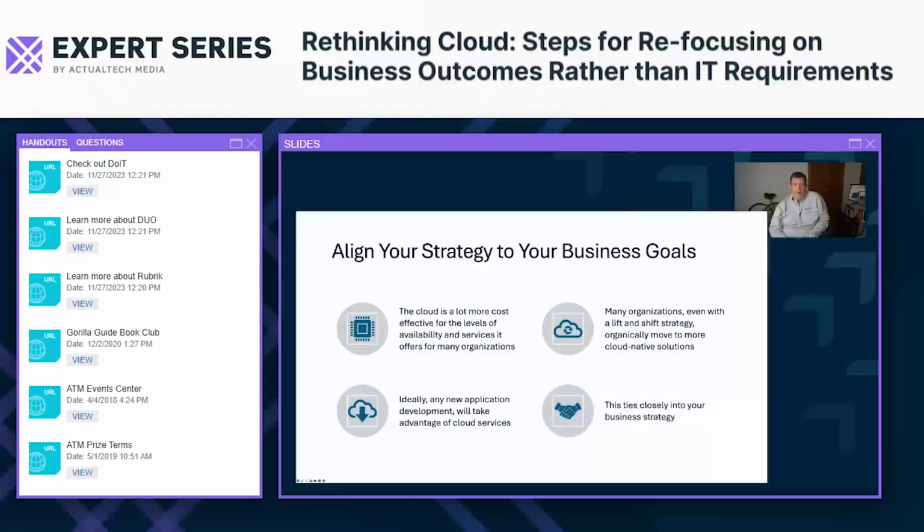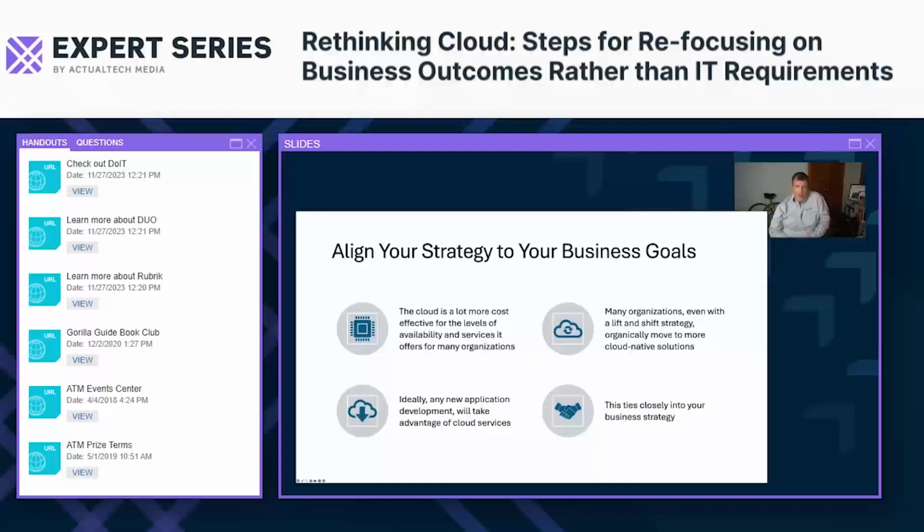Many organizations, even with just going lift and shift, will kind of organically move to cloud native solutions, like taking advantage of the object storage that's in the cloud, taking advantage of some of the automation based features, taking advantage of the cloud monitoring. Any new application development should probably take advantage of cloud services. And I've even seen organizations that stayed on-prem for their production resources, but did a lot of dev work in the cloud just because of the flexibility and reducing developer downtime.